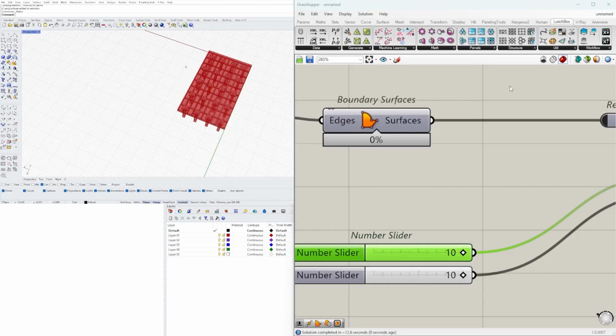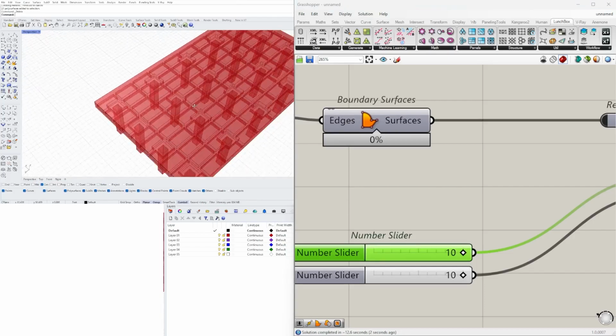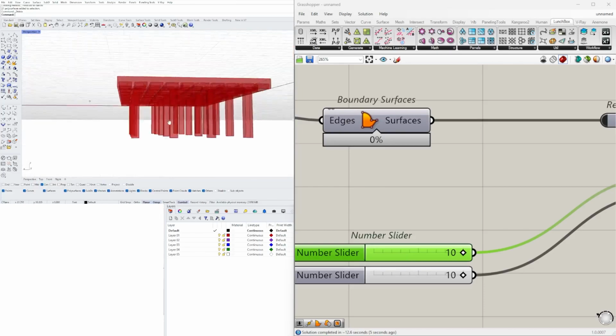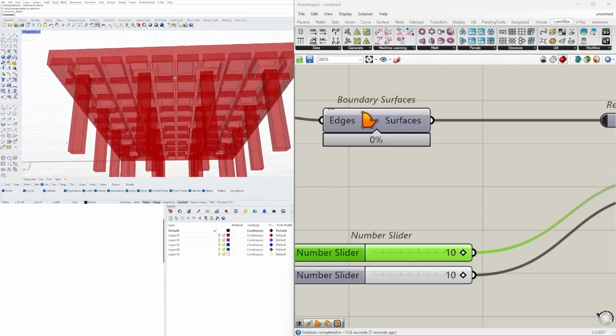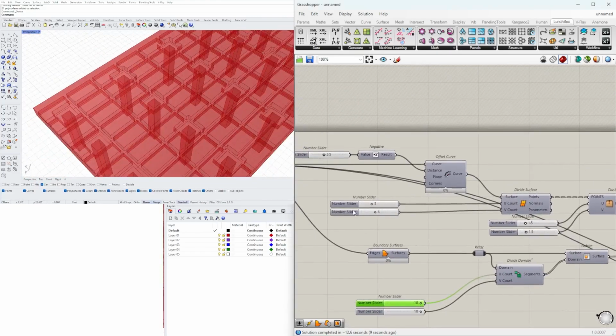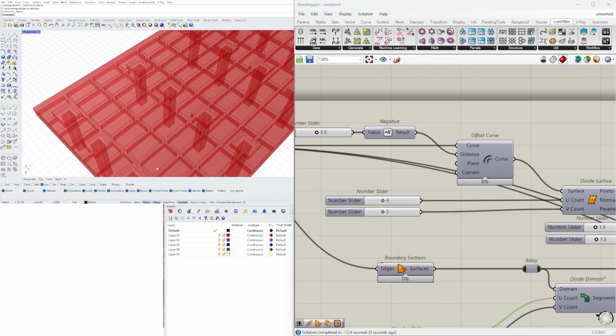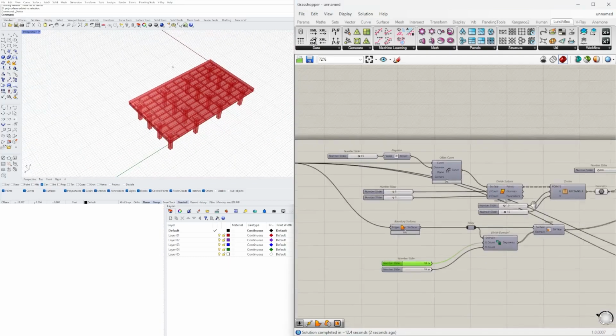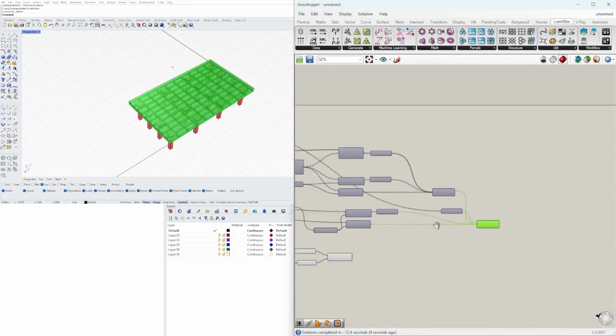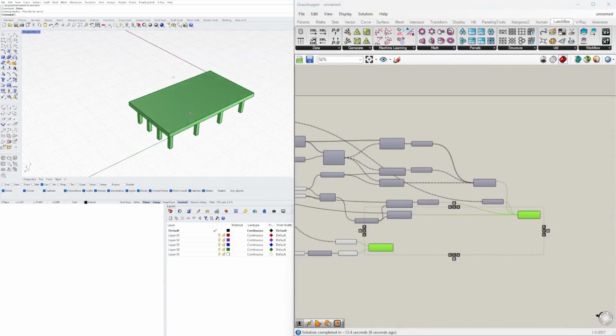It's going to take a little bit to calculate, but once it calculates, you'll see that it'll take care of it. And let's decrease the number of columns. Okay. So here, bake.